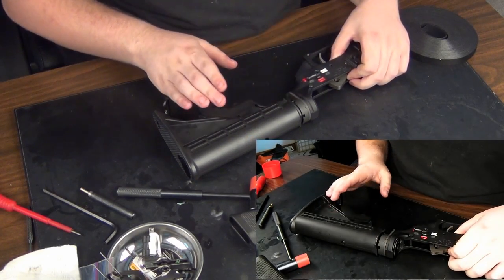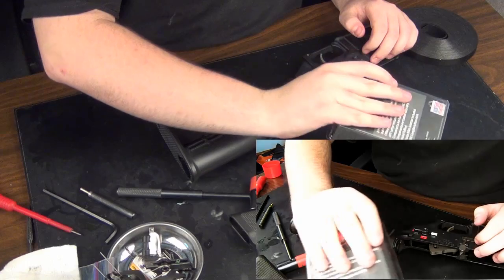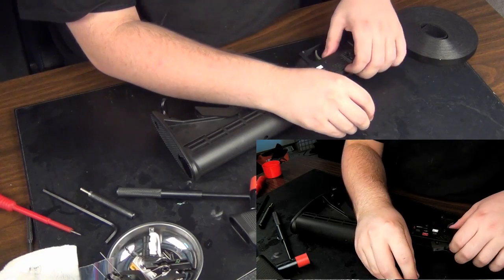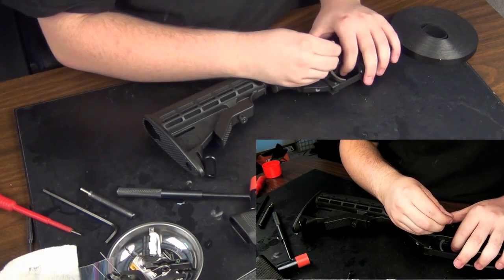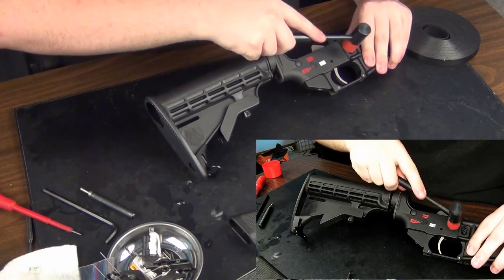I like to start with the trigger and get the trigger pinned. The way you do this is you take, TacCon gives you 2 new pins to use in the trigger. The way you do this is reverse of driving them out. You line the trigger assembly up and just push the pins through.